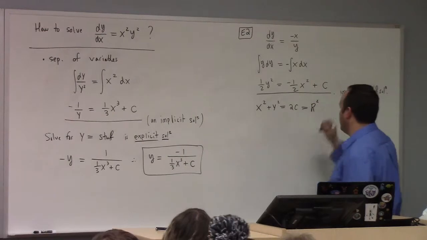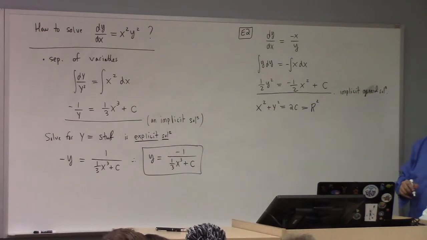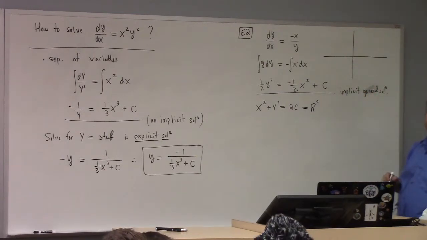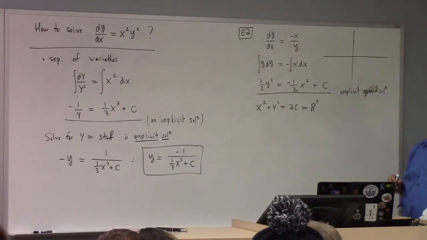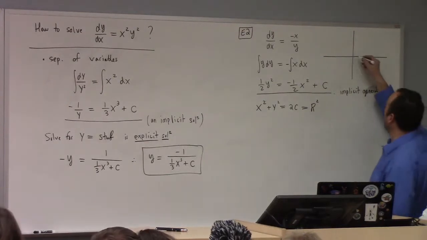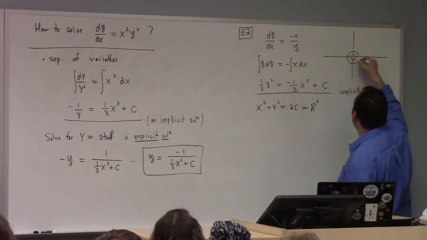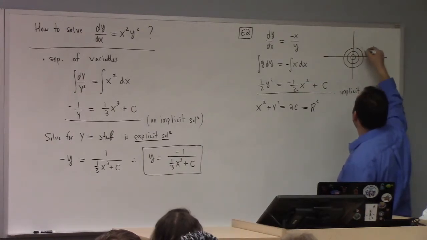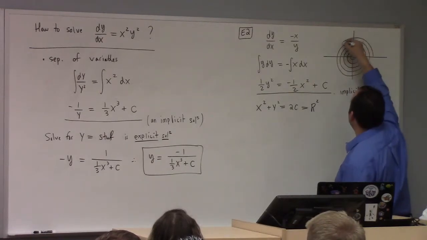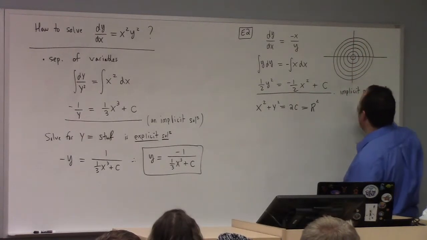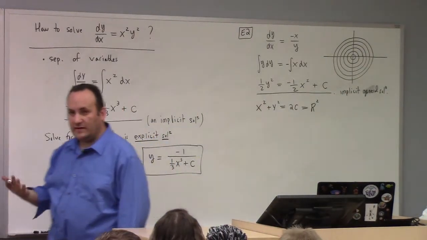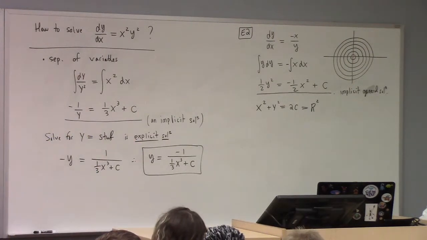Because if I do that, then I can graph solutions to this problem. They're what? Circles, yeah. So the solution set to this differential equation are concentric circles centered at the origin. To get from one solution to another, do you just add a constant? I know, the solutions are related in a way that's more interesting than the way antiderivatives are related, right?